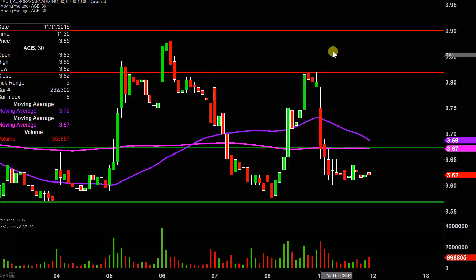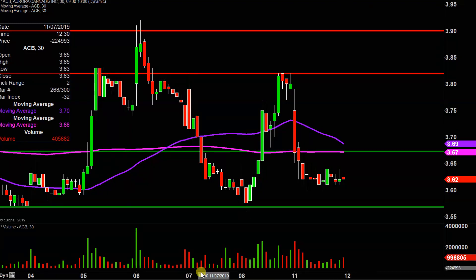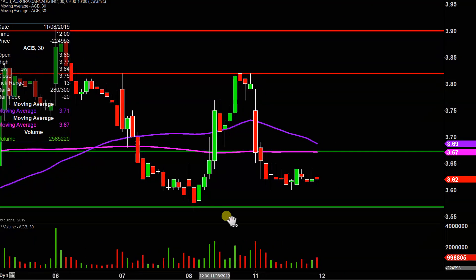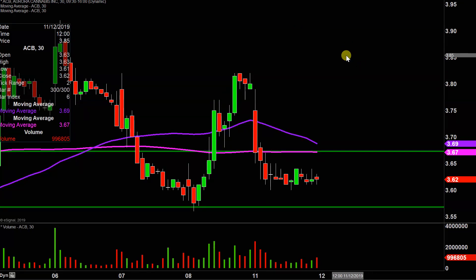I did this analysis on Friday, so that is where the red and green line annotations are coming from. After today's price movement, some updates here need to be made. First thing I'm gonna do is some house cleaning and go ahead and get rid of these lines. These levels still pertain, they're just not relevant right now. From a presentation standpoint, I don't wanna risk causing clutter and confusion, so let's try to keep this as clean as possible going forward.